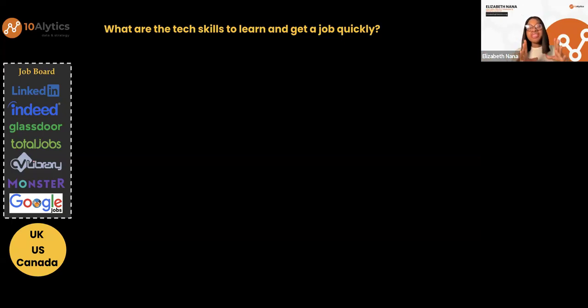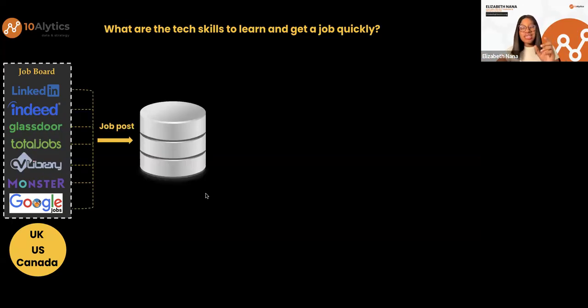All right, now we're scraping them and we're looking for jobs that have the most frequent listings. So what that means is we're trying to see how many times a job was posted. So for example, let's say we scraped LinkedIn in 2024. And then we saw that in the entire 2024 alone, there were about 50,000 job listings for the role of a business analyst. Now, what that would signify is that they're really looking for business analysts because they put out 50,000 jobs for the role of a business analyst.